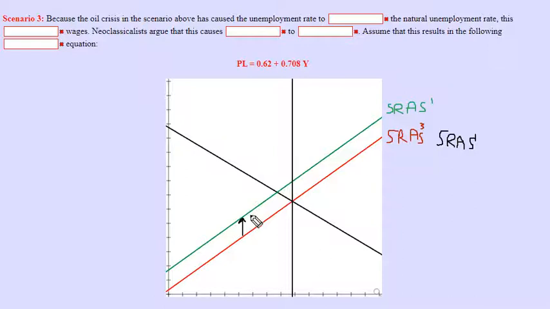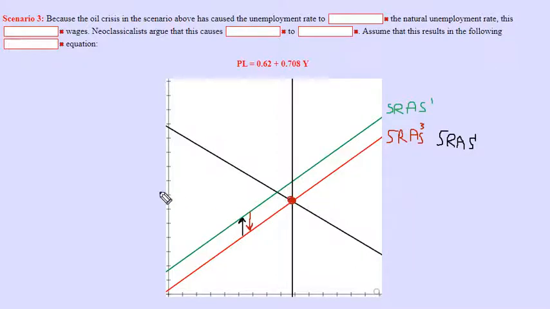but then we had a decrease in wages because it caused unemployment to rise. So if the markets are allowed to work, if there's no intervention, high unemployment will lead to lower wages and soft demand for energy. So both those tend to lower the marginal cost of production, which would push short run aggregate supply back to where it was. And so now unemployment at this point is back to the natural rate.